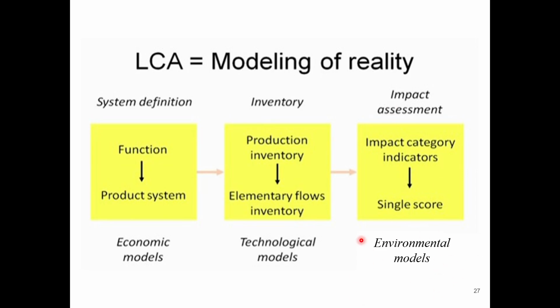And the environmental model: this inventory requires the system. Based on the system definition and economic model, we are able to find the inventory model, which is the technological model, and based on that we get the environmental model, which is the impact assessment. So the impact category indicators, which are the midpoints as we studied in the IMPACT 2002+ technique. From those we find the endpoints as well as the interpretation, which is basically a single score. We try to find a single score. That is the environmental model.